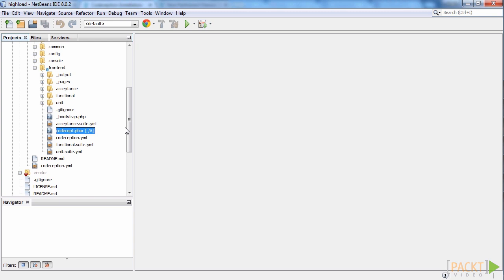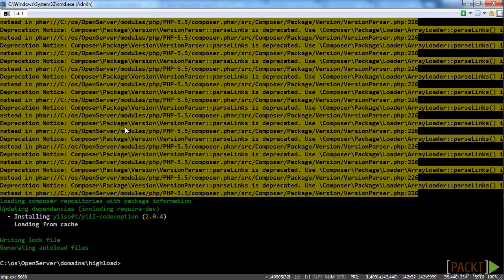Note that if you use Codeception version 2.1 or above, it requires PHP 5.5 or above. So copy this file to the destination folder. Let's have a look if the Yii 2 Codeception components were installed. Yes, everything is okay here.